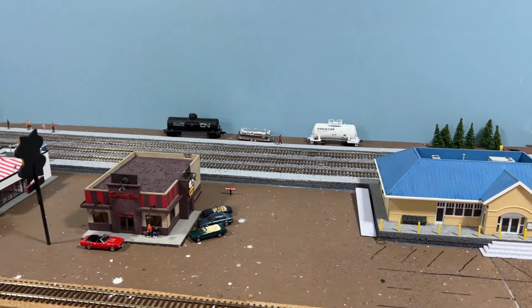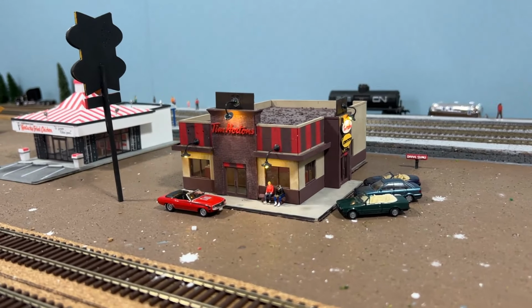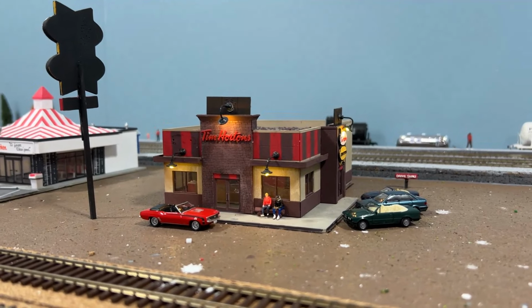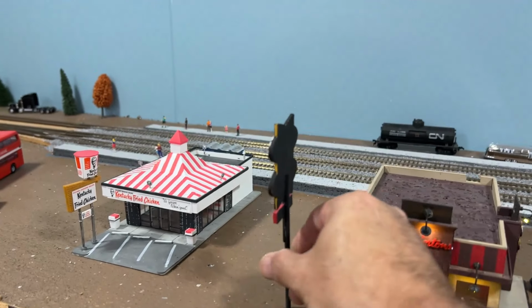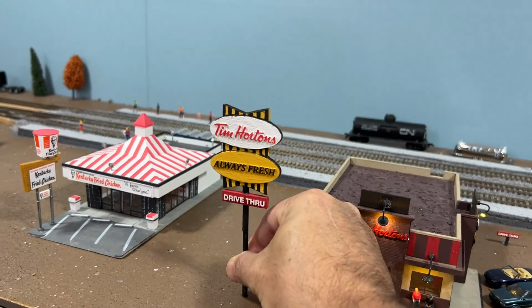Now, I have pre-wired the underside for droppers. And as you can see, my Tim Hortons has got lovely lights, thanks to my lovely wife that converted the Dairy Queen into Tim Hortons. She also 3D printed this lovely sign, which is just fantastic.